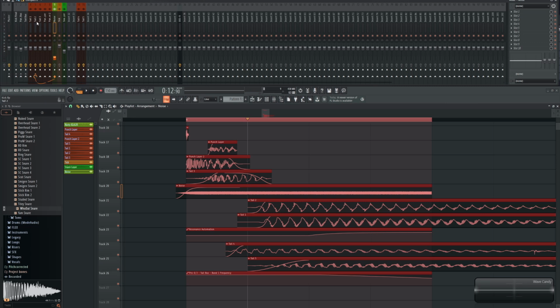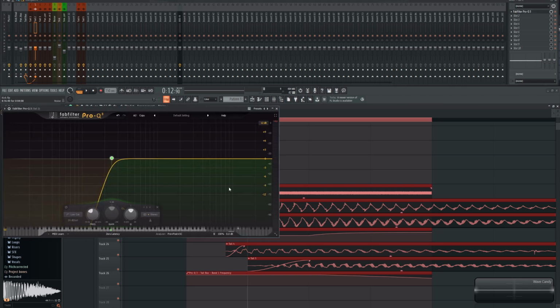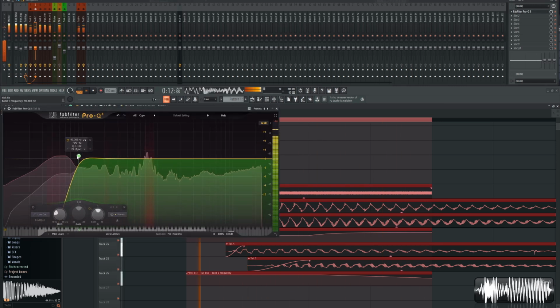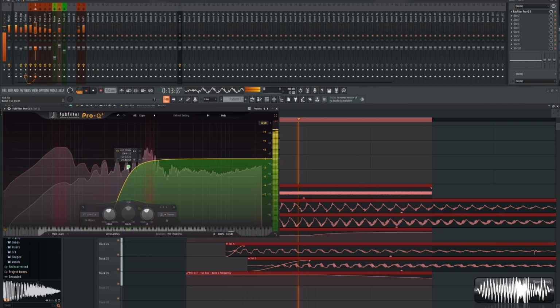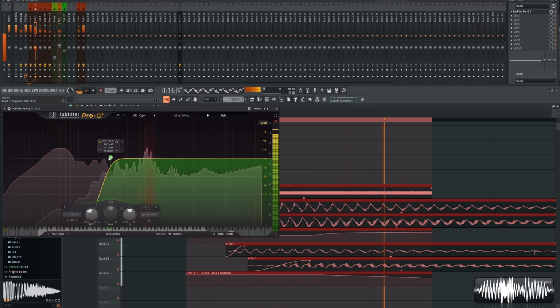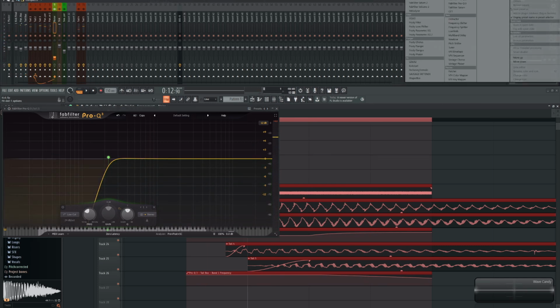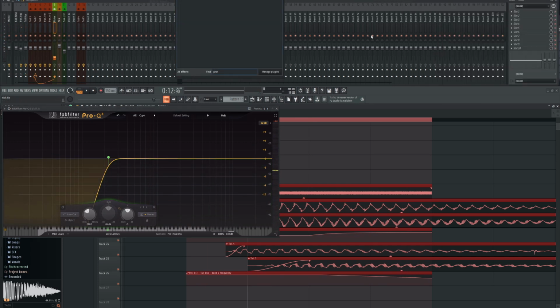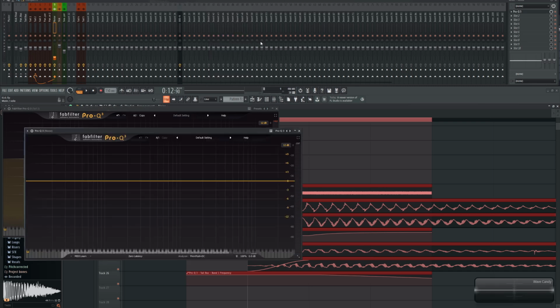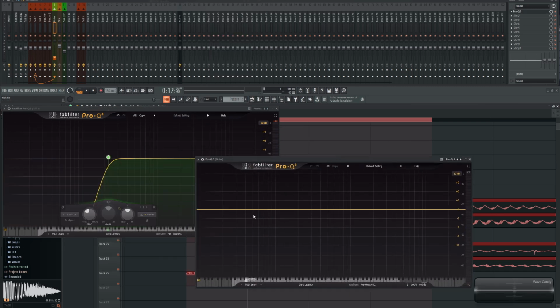I'm having a bit of a cold, which isn't very nice, but we have to get through this. Okay, so the noise layer is not doing its magic right now, and I think that it's the reason because there's not enough distortion to really push it through.